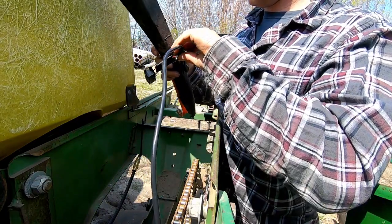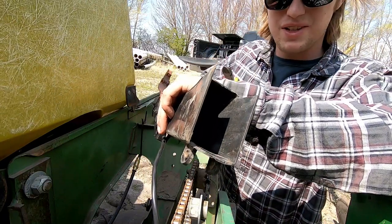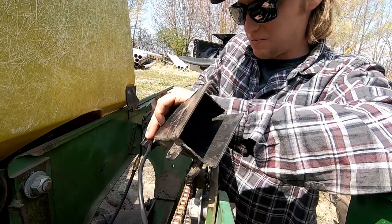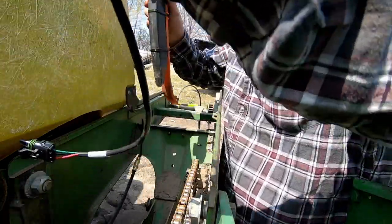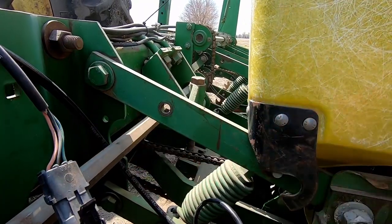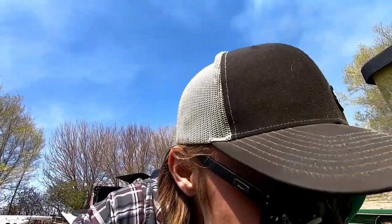Like this. I have one per row. Some of you guys are driving around 36 row, high speed, blah, blah, blah. How the hell do you keep your head on straight? I don't understand. And then this just clips in like that. And that's pretty much all there is to it. Now I just got to throw those pins back in this, ow, sticker. Just got to throw those pins back in and we'll be hopefully ready to rock and roll.